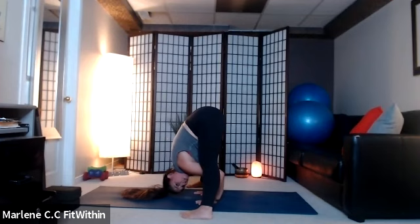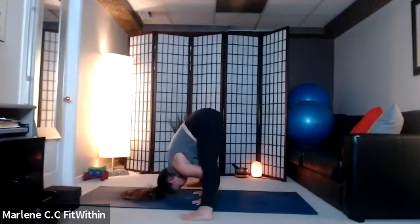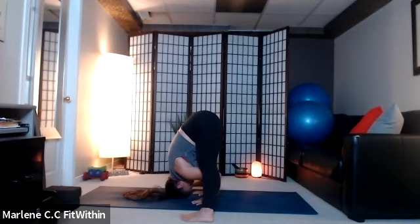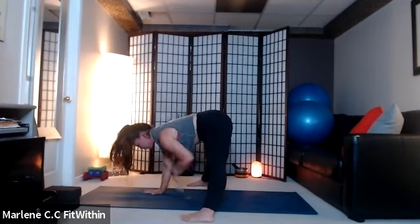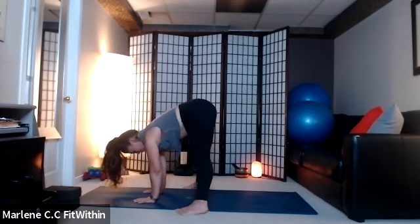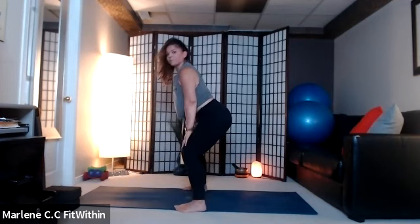And a lot of core muscles are being worked here. So active through the core, open through the back body, breathe in and out. Heel toe it out a little bit more. Maybe the crown of the head rests on a block or on the floor. Nice. Inhale, walk it out in front. Good. As you exhale, heel toe the feet in. A little closer. Hands to thighs. Rise up.